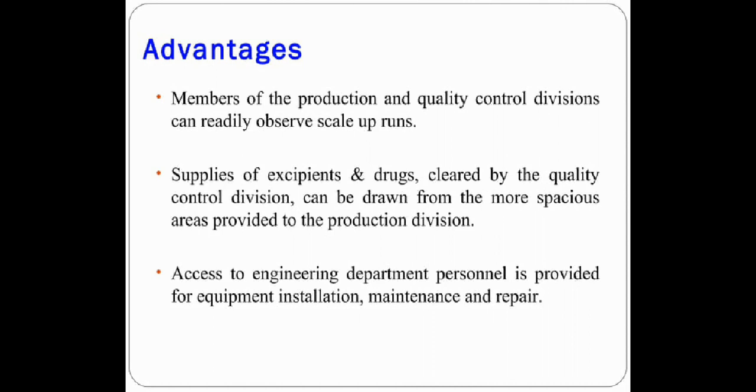Now, coming to the advantages of pilot plant scale up technique. First, members of the production and quality control division can readily observe scale up runs. Supplies of excipient and drugs cleared by the quality control division can be drawn from the more spacious areas provided to the production division. Then access to engineering department personnel is provided for equipment installation, maintenance and repair. So these are the advantages.